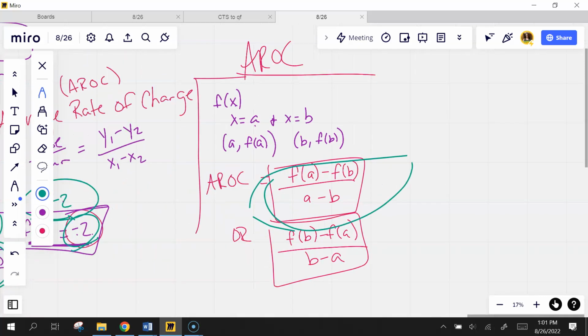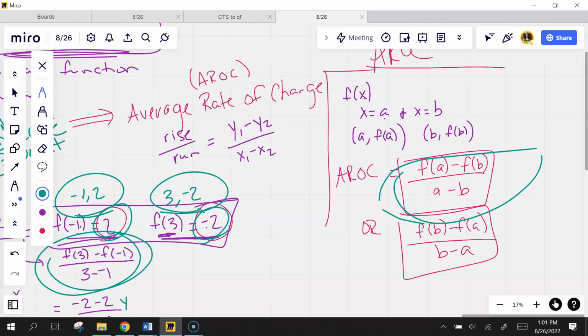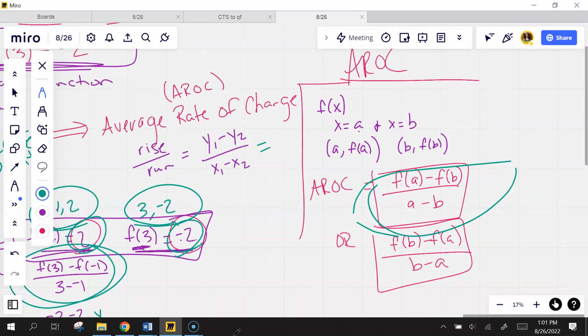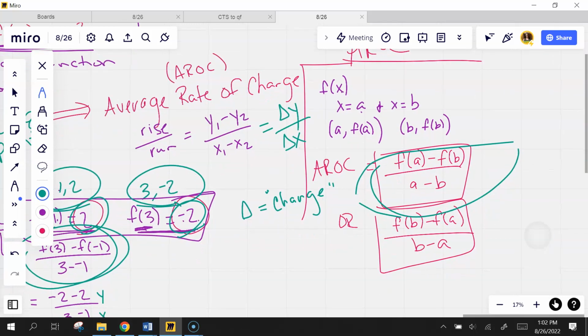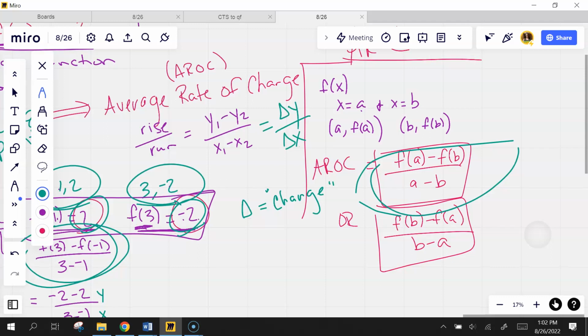You may also see this form. We talked about rise over run, y2 minus y1. I think I've shown y'all this before. If I haven't, I apologize. This is a notation we also use a lot for slope or for change. Delta is just the Greek letter that means change. So delta y over delta x literally reads change in y divided by change in x. How does it change from one point to the other? And it's the same thing.